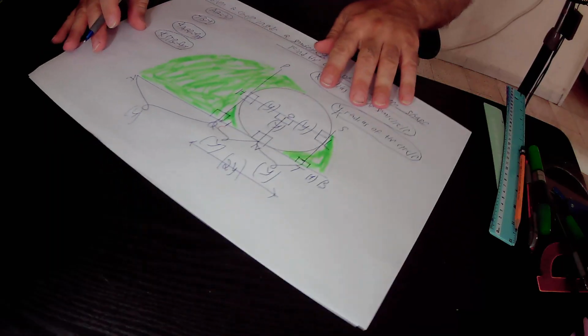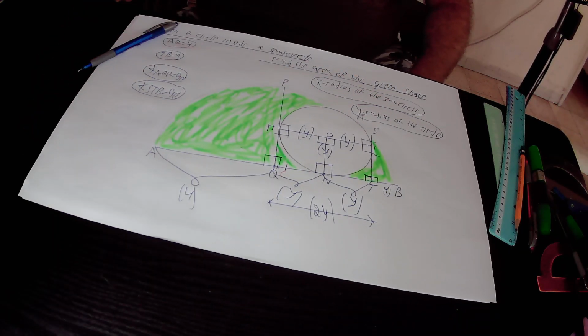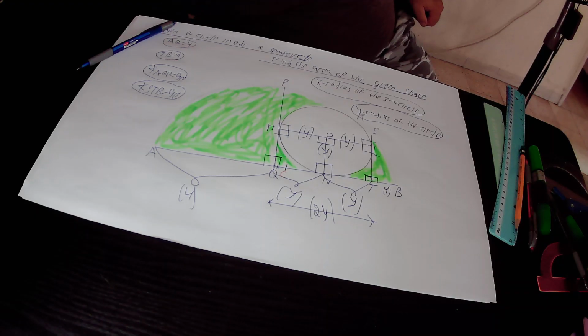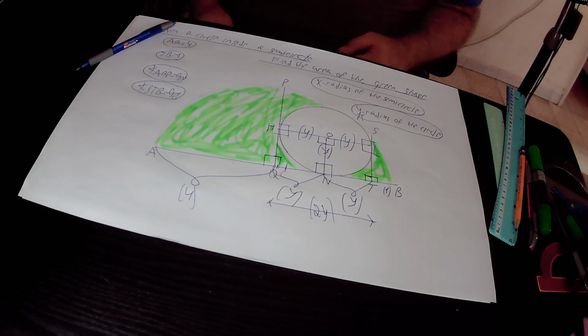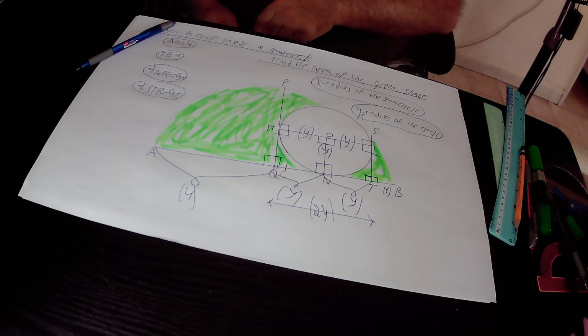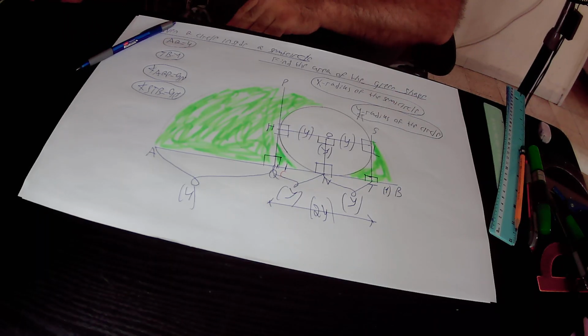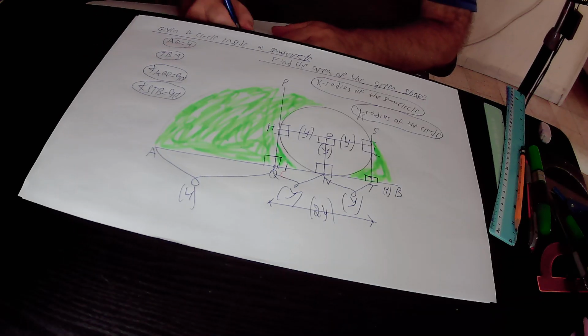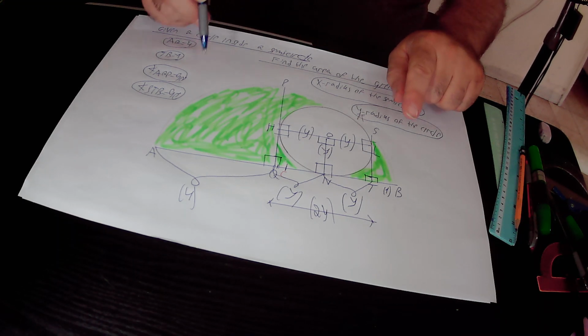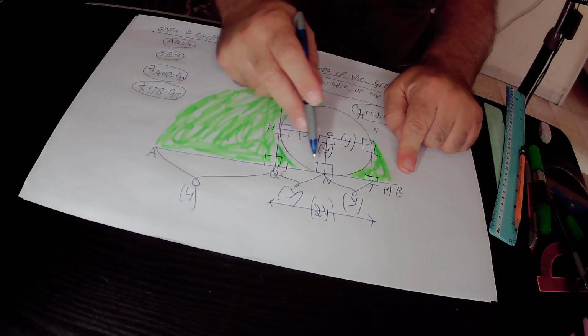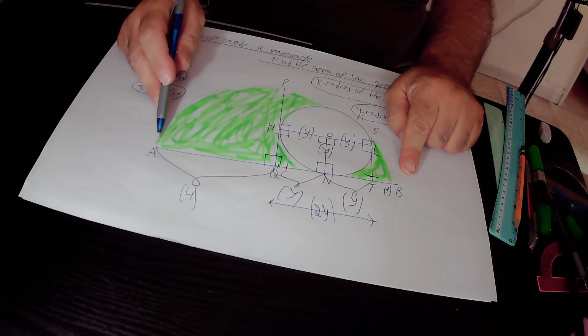AB is the diameter of the semicircle. The radius of the semicircle equals x, therefore the diameter must be equal to 2x. So the diameter AB equals 2x. From one side, but from the other side, the diameter AB also equals AQ plus QT plus TB. Again, the diameter AB in total equals AQ plus QT plus TB.